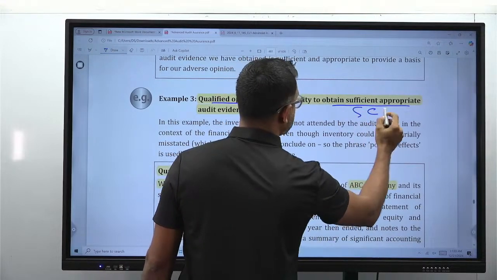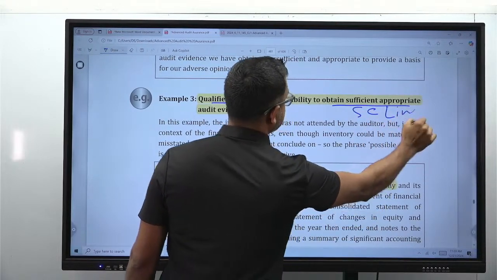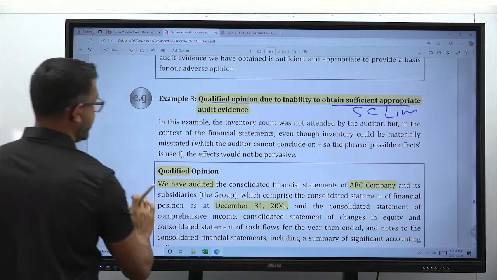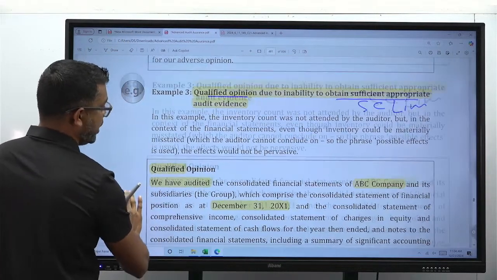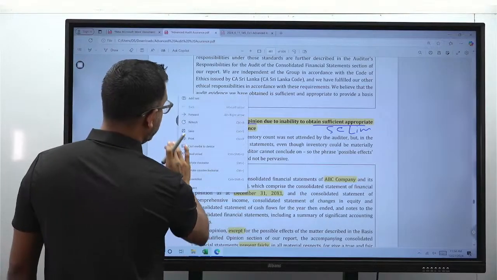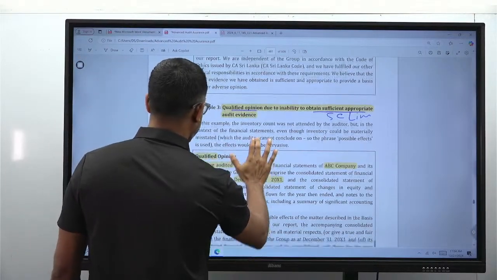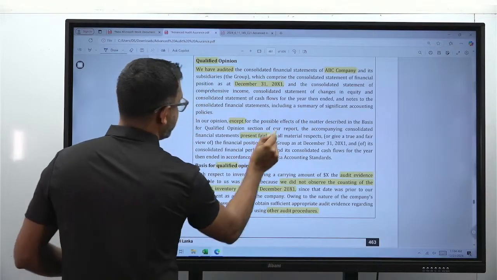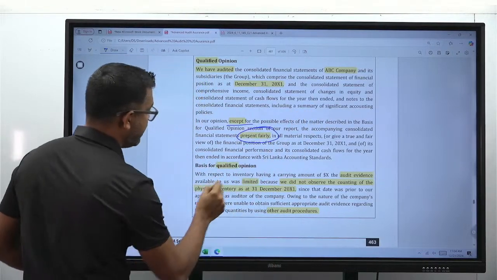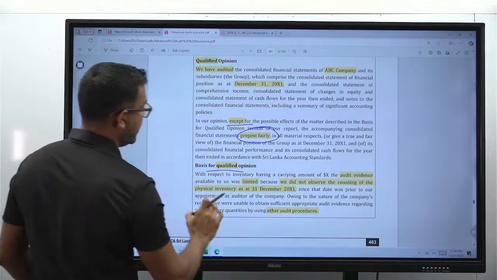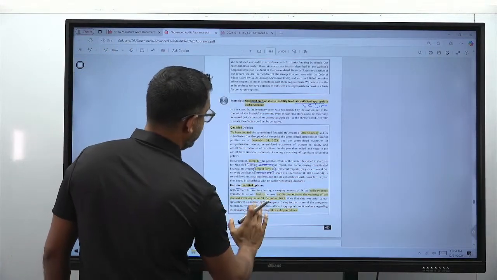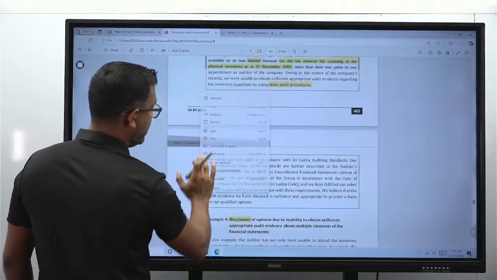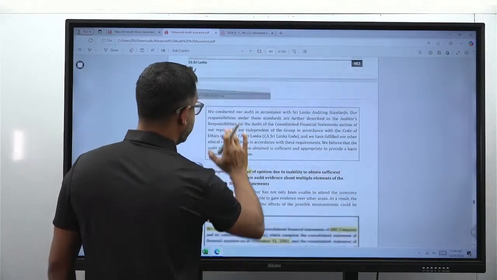Then the third one, again qualified opinion under scope limitation, right? Scope limitation, because of the auditor's inability to collect sufficient appropriate audit evidence. Again the same, the audit opinion heading should be qualified opinion. You have to say we have audited, and except for, the rest of the financial statements present fairly. You have to say except, and the basis for qualified opinion paragraph should include this word qualified, right? I am trying to bring your attention to a very important point, that is disclaimer of opinion.